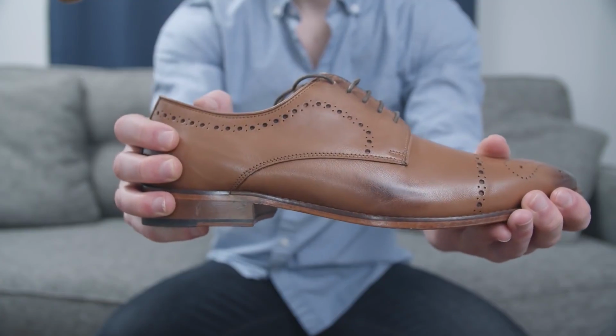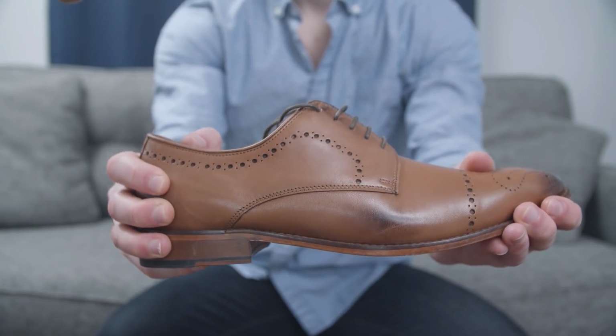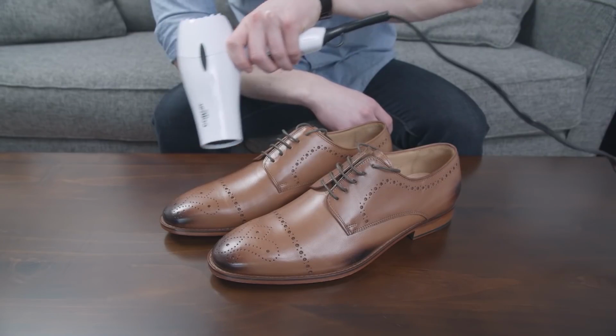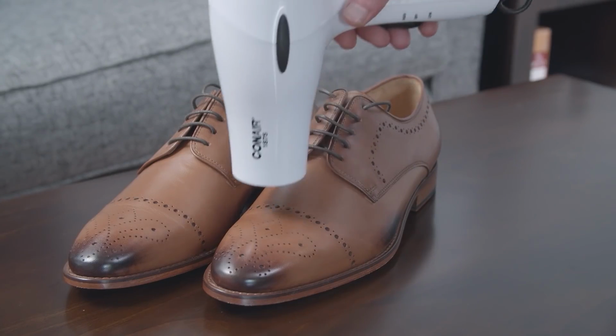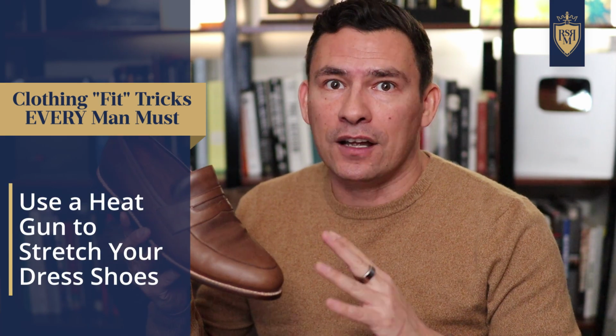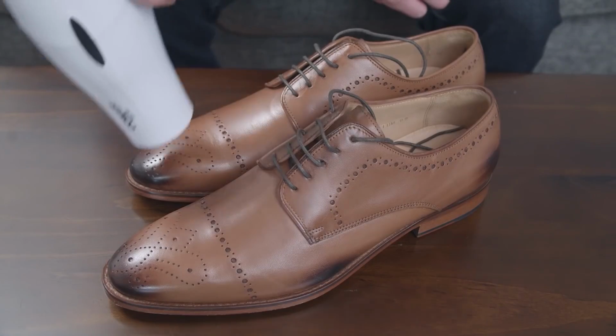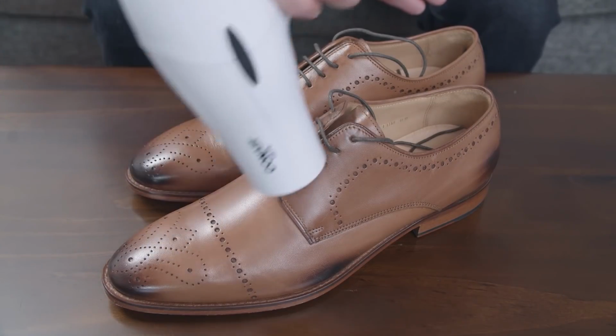Now, this next hack can save you a lot of money, and that is you're going to learn how to stretch your dress shoes. We're talking shoes made from leather here because leather is pliable. Leather is something that can stretch and adjust, but sometimes it feels like it gets a little bit smaller. Maybe you've got a hot spot. Well, guess what? Put the shoes on and then use a hair dryer, or more preferred, a heat gun. Now with a heat gun, make sure to keep it from a distance because that can get hot really quick and you don't want to damage the shoes, but that right there can very quickly help the leather stretch.